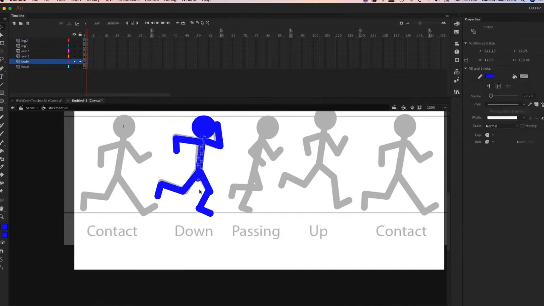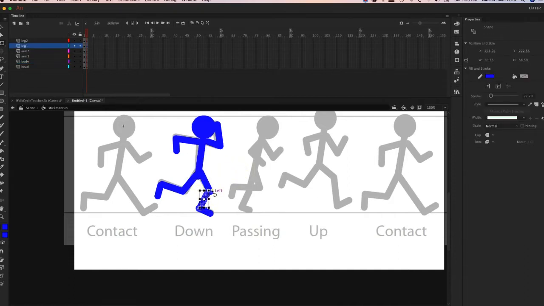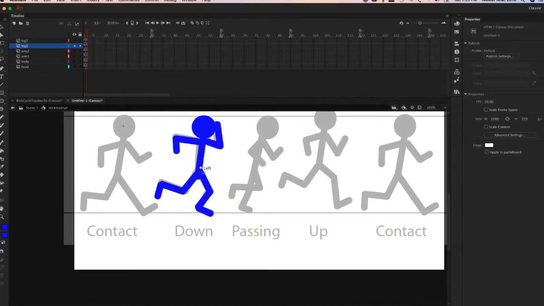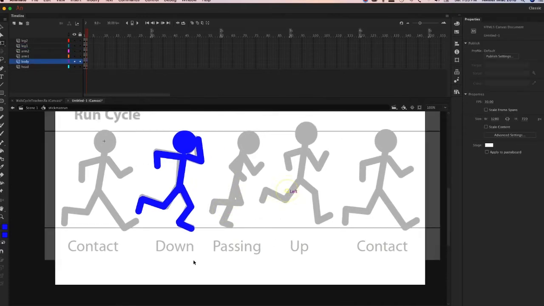I'm just going to double click on that. I'm going to hit Q because it's a little bit, there you go. So I want to tighten some of this up, make sure it's all connected and it doesn't look weird. There we go. And then I would keep going, okay? So I'm going to hit Control S to save, okay? And I'm going to move on to the next step.